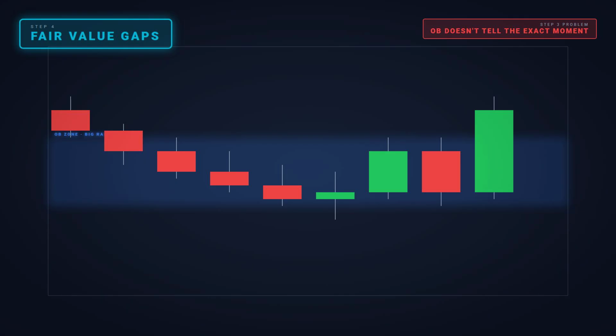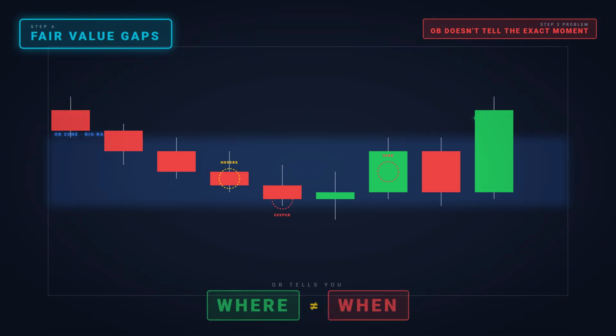But here's the problem this step leaves unsolved, and it's a real one. Price returning to an order block does not automatically mean it will react immediately. Price can enter the OB zone, hover inside it for multiple candles, push deeper into it before reversing, or give you an entry signal on 1 candle that fails and then gives the real entry 2 candles later. The OB tells you where smart money's orders are. It does not tell you the exact moment those orders are activating.